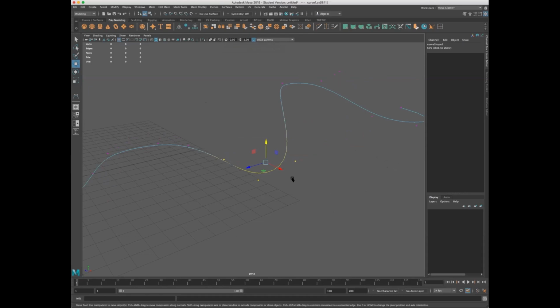If you select more than 3 points and part of it turns yellow, that's because you have soft select on. If you hit B, just one point will isolate select. If B is off, it will just move one point at a time. If you select a bunch of points, and look what happens when you hit B as in boy on the keyboard, a whole bunch of them select, and then we'll just select one, and you see it's still moving the neighbors a little bit. It's a really nice way to gently sculpt things, and we're going to use that later.